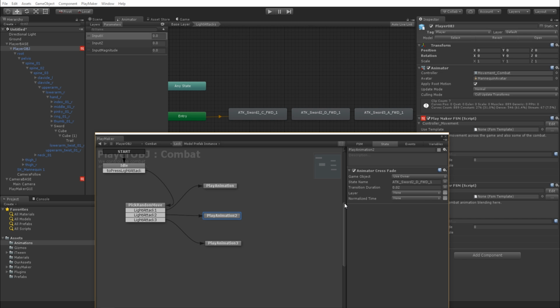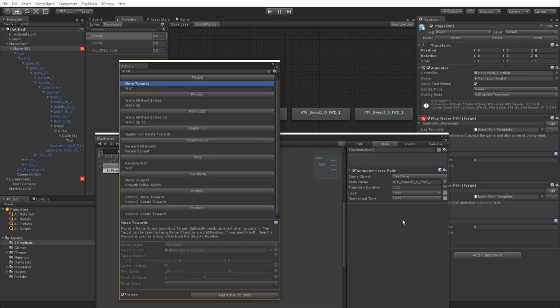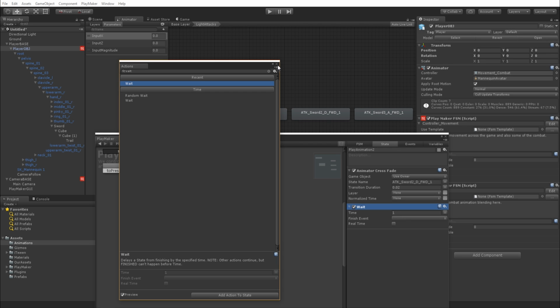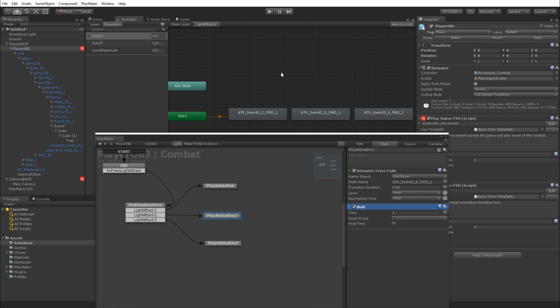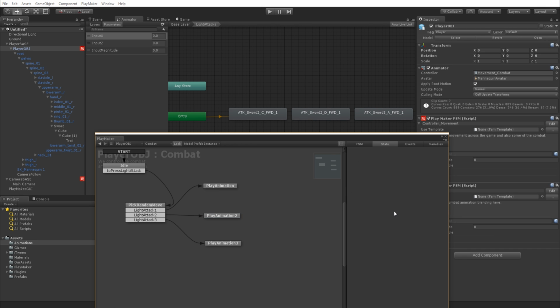Groovy. Now we want to say, if the player doesn't do anything, let's make this wait. If the player doesn't press a button, let's say 0.7. Wait, which one did I make that in? This one. 0.7. Let's say the player doesn't press the button to attack again in 0.7 seconds. We're going to say finished.